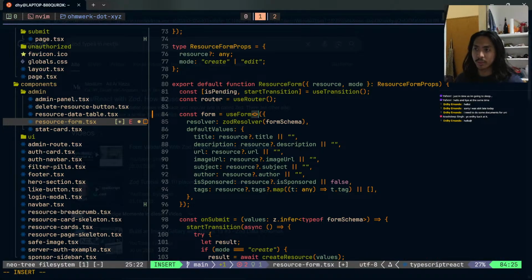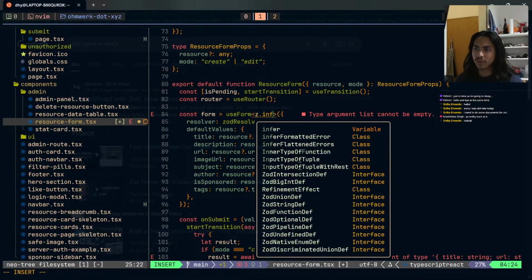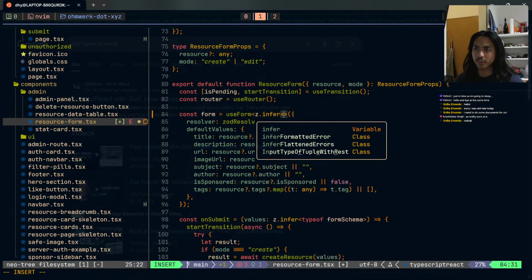Okay, this one I'm not entirely sure. I have to read it.